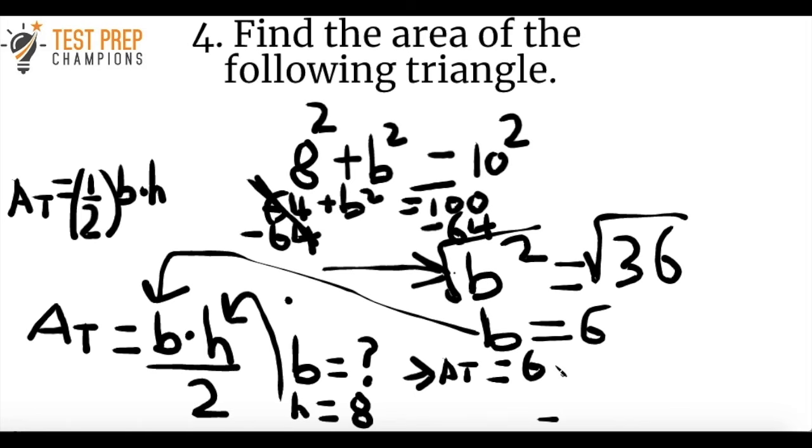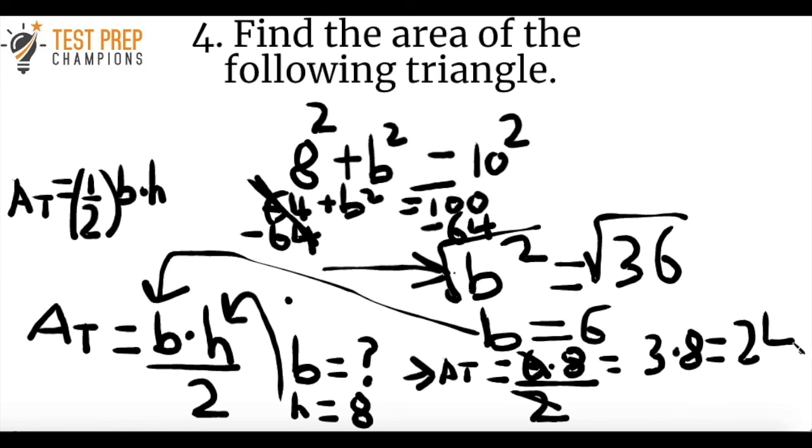So we've got 6 times 8, all divided by 2. All right, and so here's what you can do if you would like to. So we could do 6 divided by 2 first. So what's 6 divided by 2? 6 divided by 2 is 3. So that just leaves us with 3 times 8, and 3 times 8 is equal to 24. So the answer here is 24.